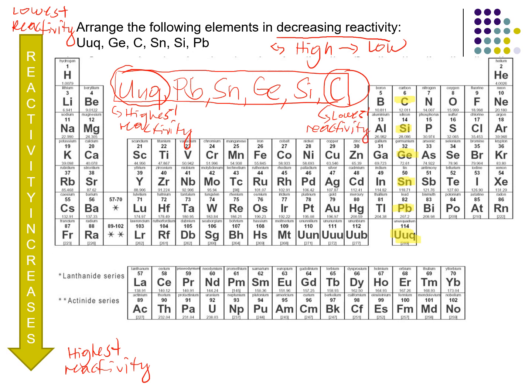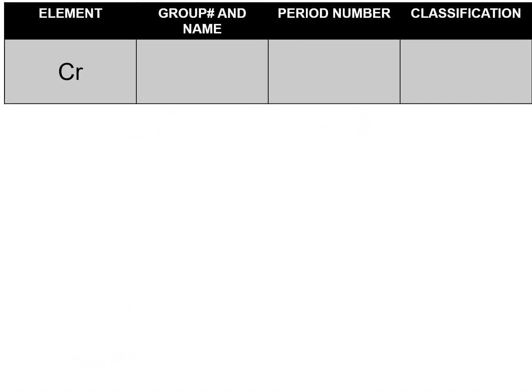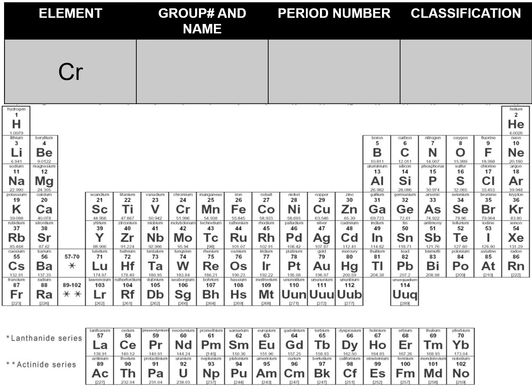Ayan. So, yan po yung mga patterns na tinitignan natin. No? Reactivity and then the metallic property. So, now, let's try some examples here. Kung natatandaan nyo yung groups natin and family. So, let's start with Cr. Element Cr is also known as chromium. So, we have chromium. Anong group number niya and name? So, hanapin natin si chromium sa periodic table. Ayun, si chromium. Okay? So, anong group niya?